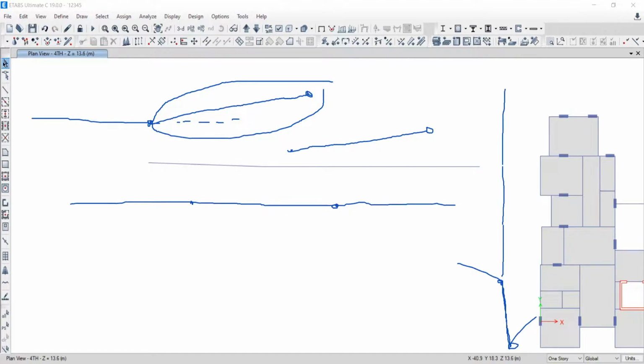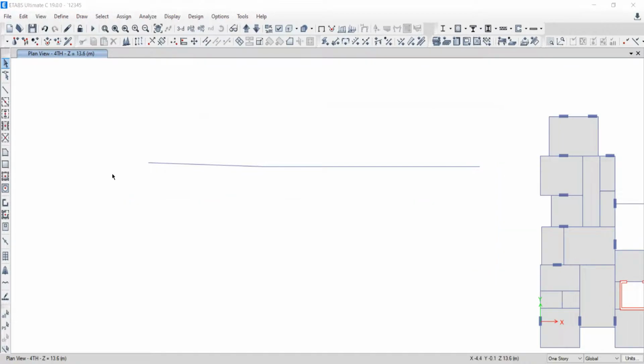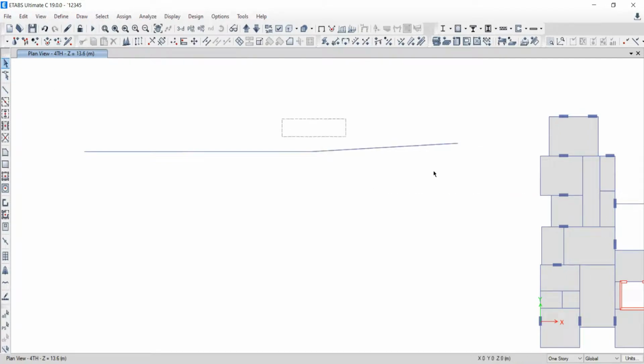Now close it and clear all this. Select all this and delete all these things. Take the frame, close it. This is the one line. Then another line, correct alignment. Now here I'm going to take the line like this. Now our intention is to keep this beam perfectly horizontal. I want to keep this beam perfectly horizontal. So how to do that?